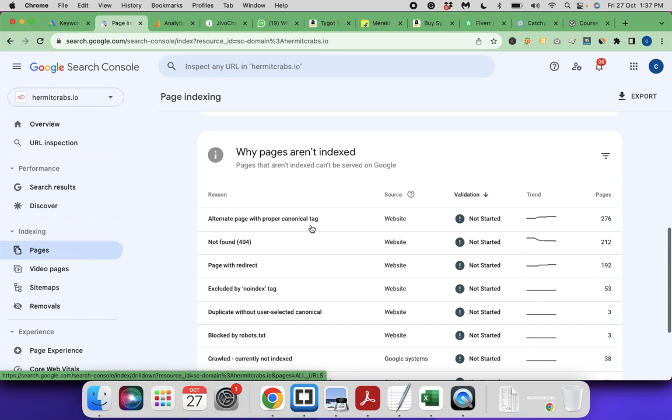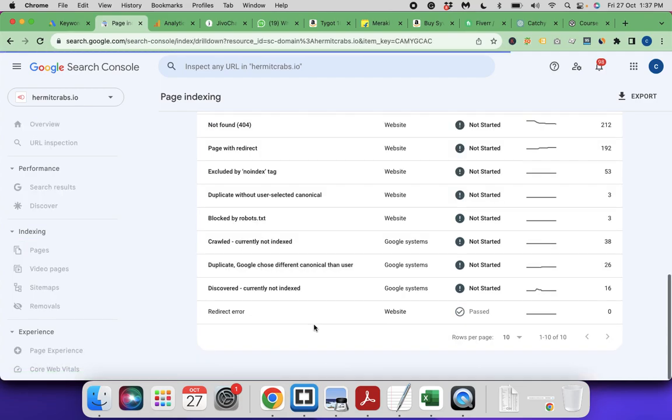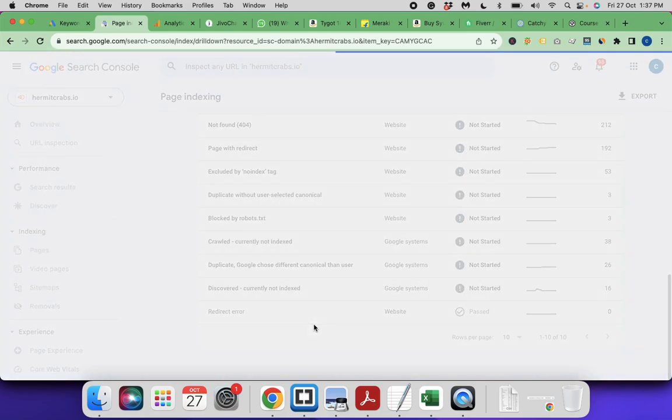So, alternate page with canonical tag. Yesterday we were discussing all this in the site level implementations. So you see there are different kinds of status: not found 404, excluded by no index tag, duplicate with canonical. All this may not necessarily be problems. This can be the actual implementations, or what you are expecting, but you have to cross check and make sure. Are these all known implementations, or is the bot unknowingly getting this experience without your notice? That could be accidental as well.